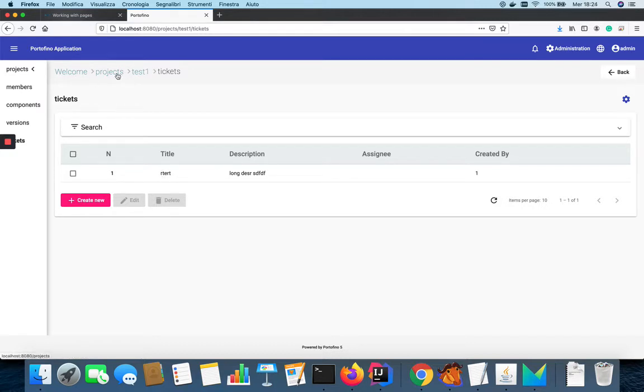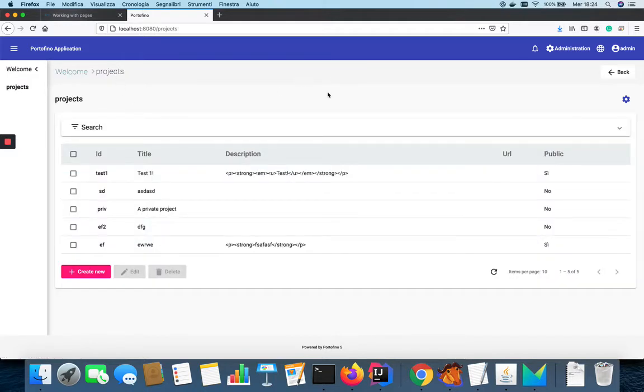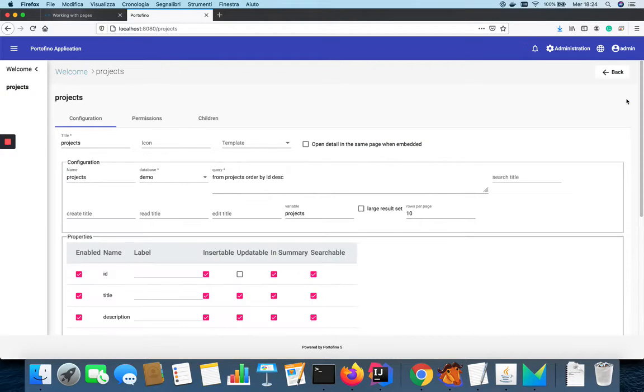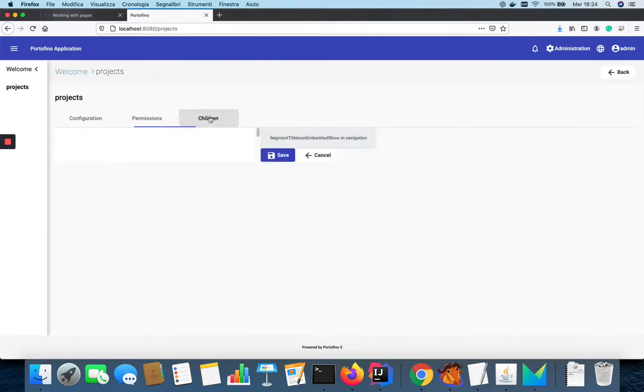So if we were to poke around in the projects page, we would quickly find this administration button, and here we have a children panel that shows the child pages of this project page.